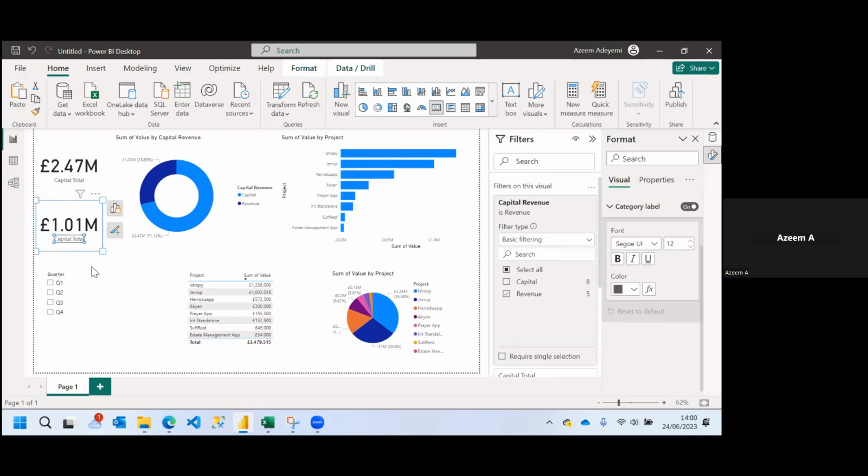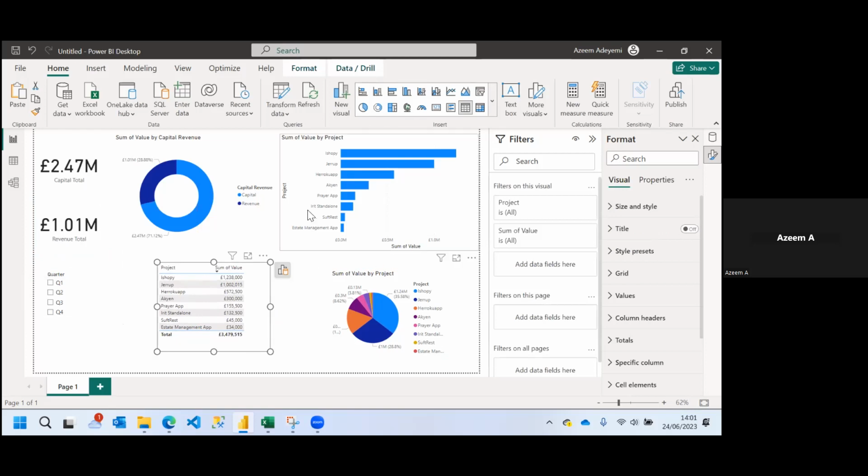And one thing about the new Power BI is that you can always double click on any of these things and edit directly, unlike the previous one whereby you have to go and start looking for where it is and start editing. So that's one of the flexibilities Microsoft has improved in this new version. So this is revenue total.